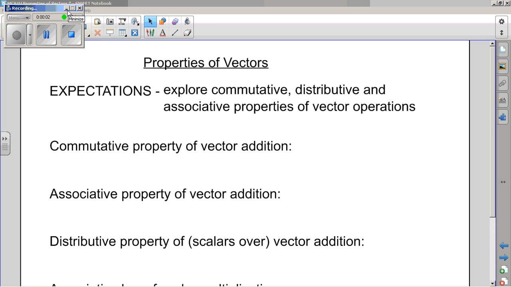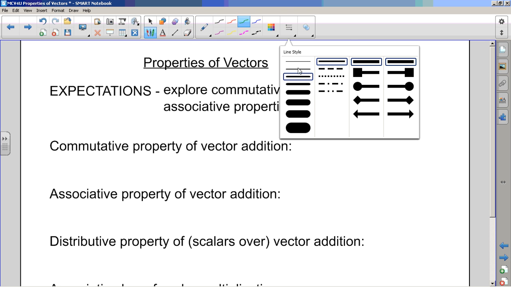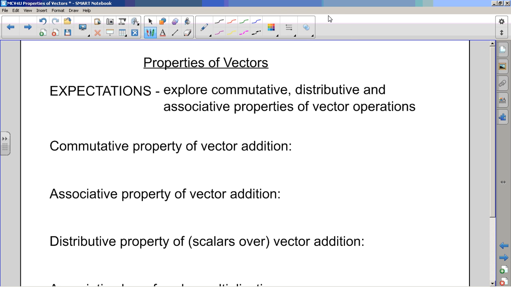We're back for part 2 here, which is the lesson. Here are the things that you were supposed to find out or learn or remember, I hope, working on that investigation. The commutative property of vector addition is that when we add two vectors, it doesn't matter the order of them, right?